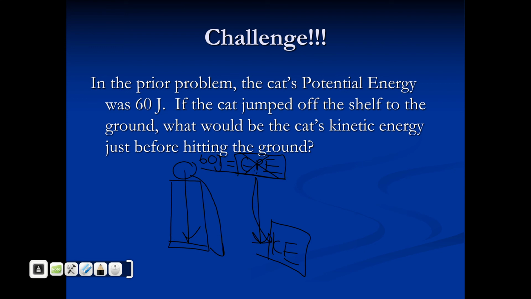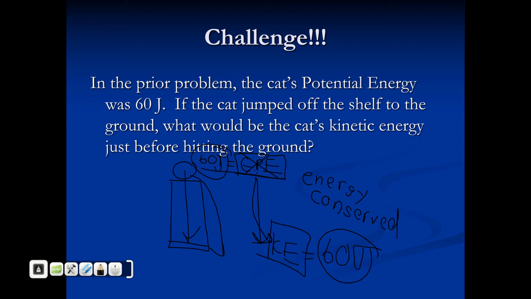So if there's 60 joules of GPE, how much energy of KE should I have? 60 joules. We're going to learn energy is conserved. Energy is conserved. Your job that we're going to go through again on the next video is to figure out what type of energies it is changing between. We need to be able to do energy transformations to say it has this type and then it's changing to this type. It's still the same amount in both places, but they're different types of energies.